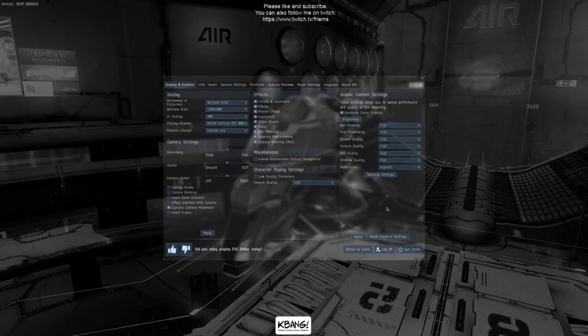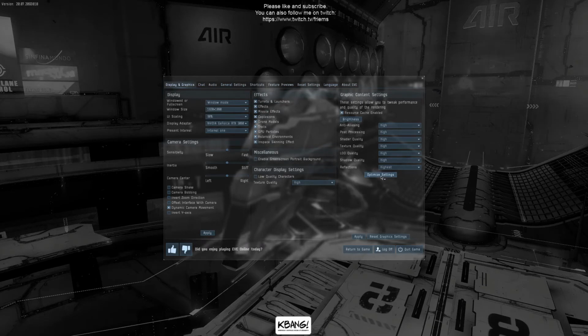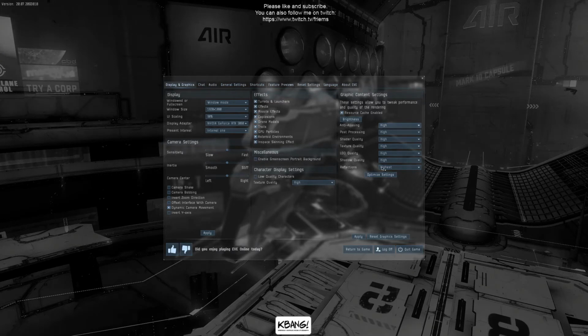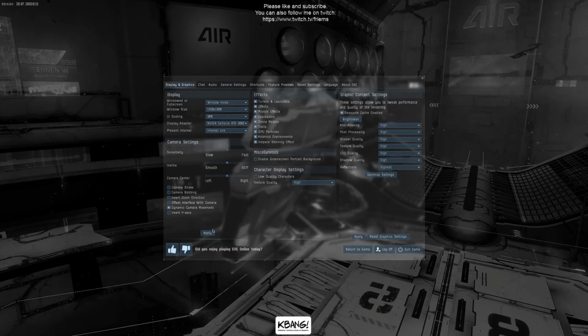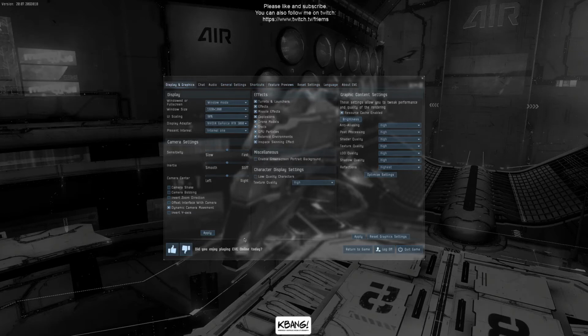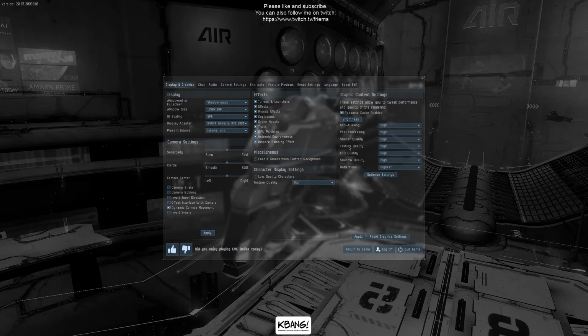So that's really okay. If you are not sure what to set, click the optimize settings, and the game will try to read out your graphics card and choose the best suitable settings for that card. Don't forget, if you change one of those graphic settings, to hit the apply button. This apply button is only for this pane. So if you change something in both panes, make sure you click both applies or it will not be applied.